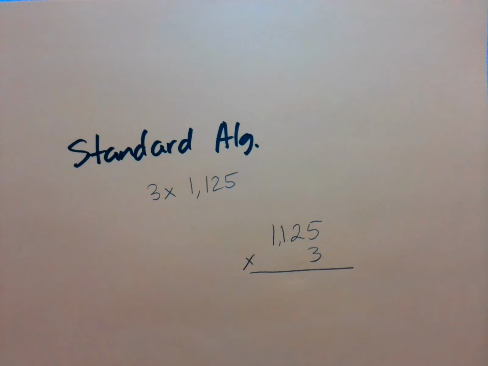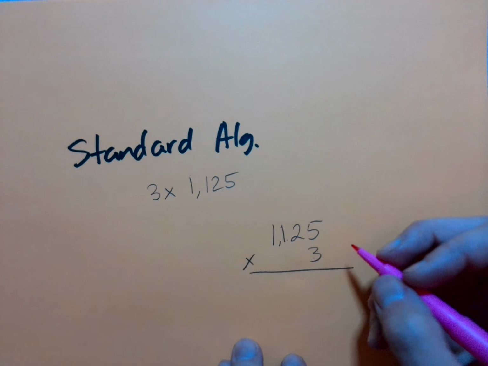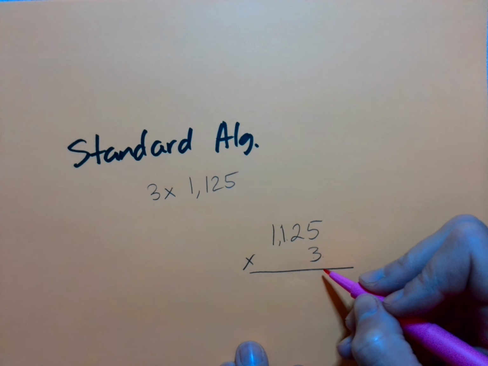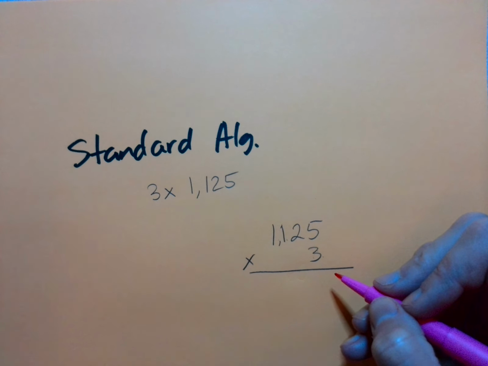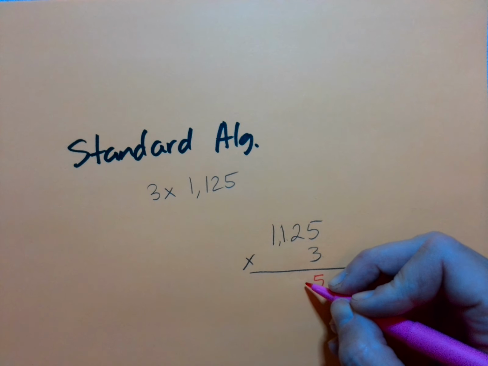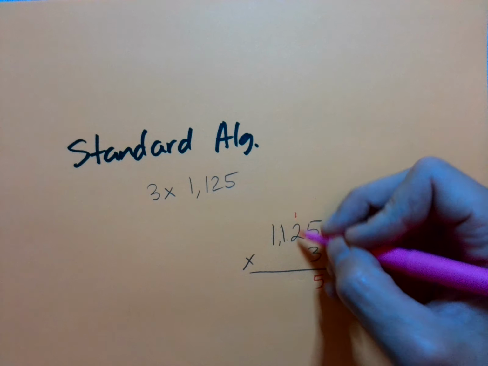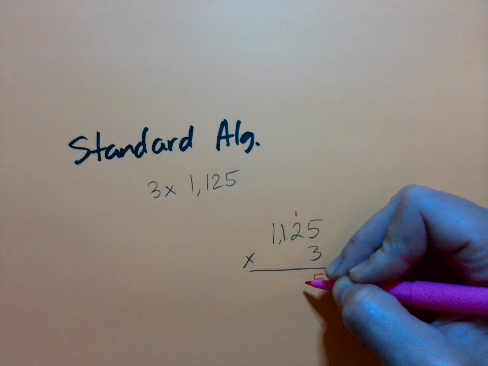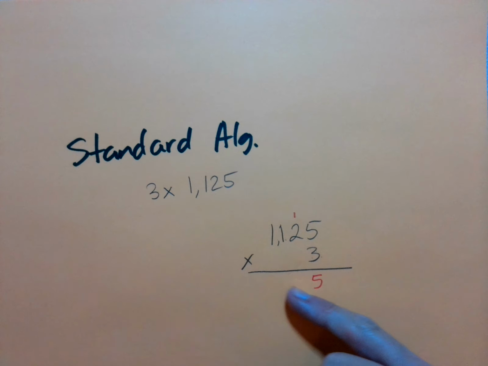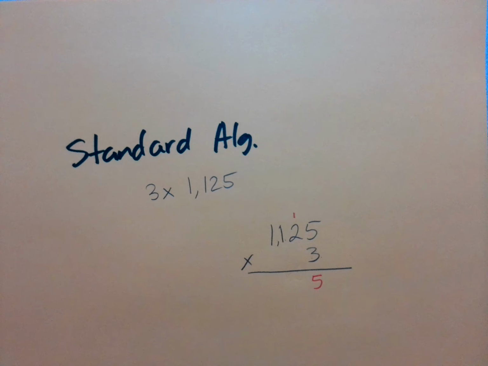So I'm going to still use my color coding here so you can see it relate to the partial products we did earlier. So 5 times 3 is what again? 15. So I put the 5, and instead of putting the 1 down here, I'm going to carry it. So it's still in the tens place as it would be down here. And this time I'm going to continue multiplying and putting my product in one line.